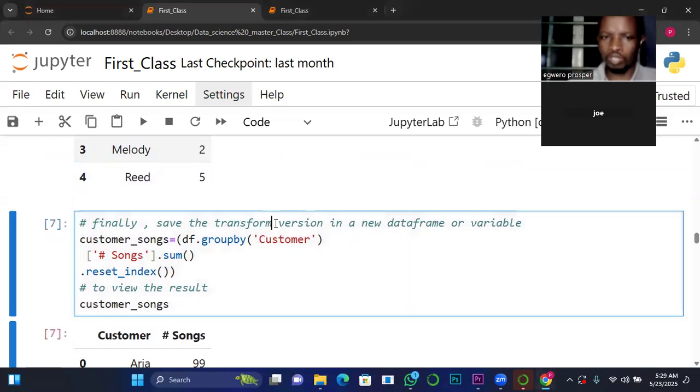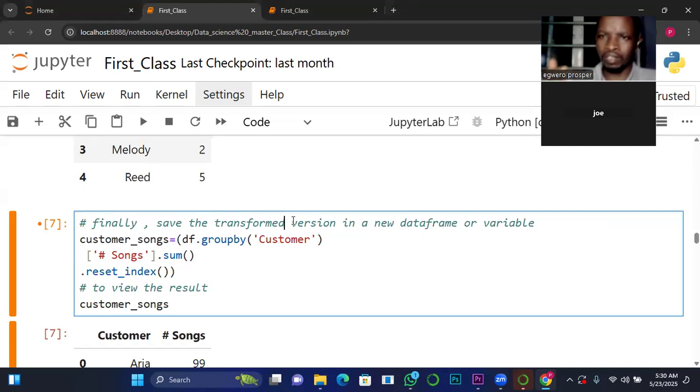The transform version, we saved it in a different data frame so that we can access it differently from the raw data, which I said should be your custom as a data scientist.